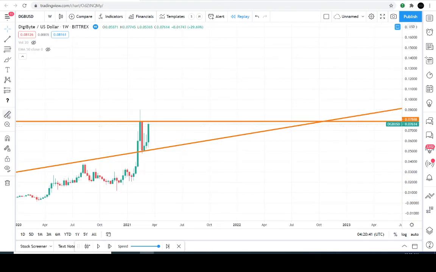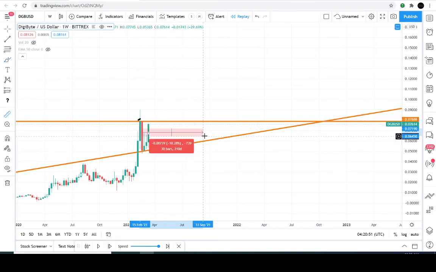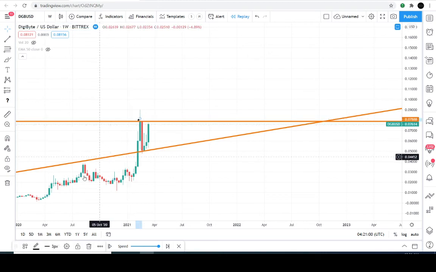It'll extend all the way over. We'll measure from February the 15th, right up here at this top, to February the 18th, and extend it on over 208 days. That would bring it all the way over to September the 13th, 2021. So this year, I don't even think that's an extremely long time.